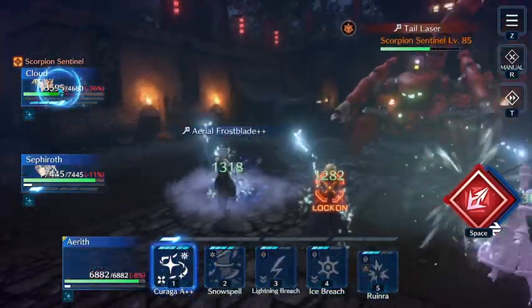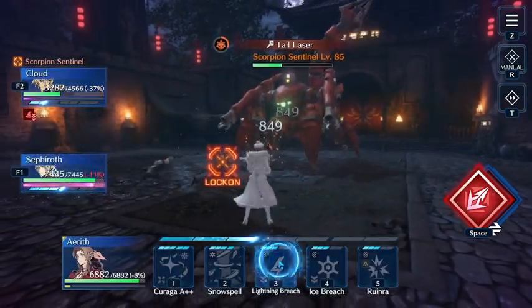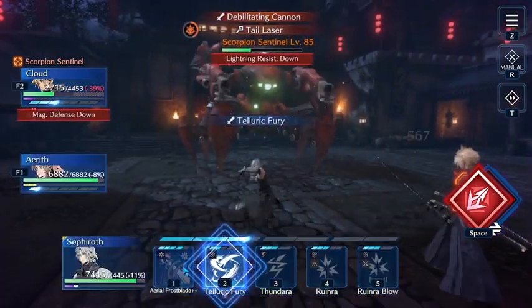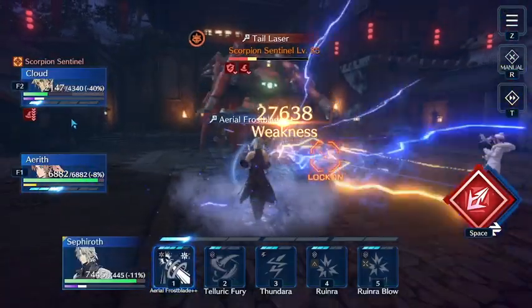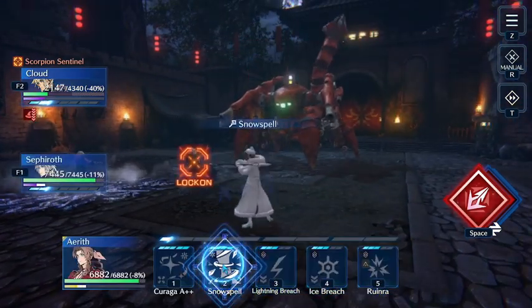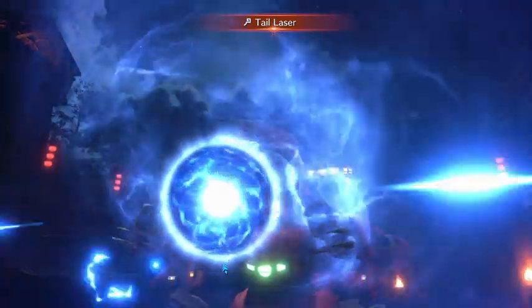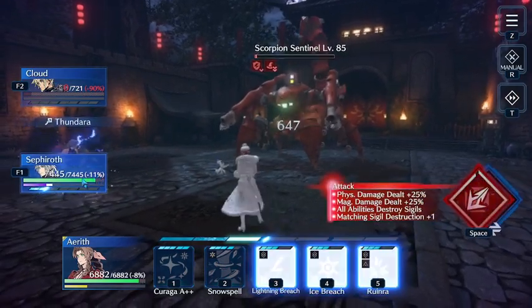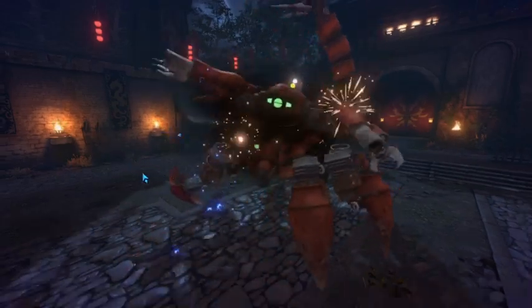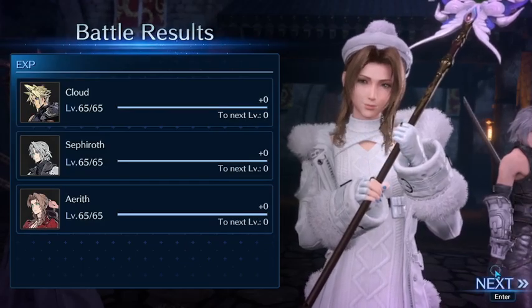Of course, he targets Cloud. Oh, wow, that was dumb. That was really dumb. Cloud's dead. I messed up, man. I should have done that. Oh, man, I messed up. Oh, well. I messed up, man. But I did the magic defense down attack. That's when I screwed up. Wow, I screwed up. I should still get S+, but I made some mistakes on this one.